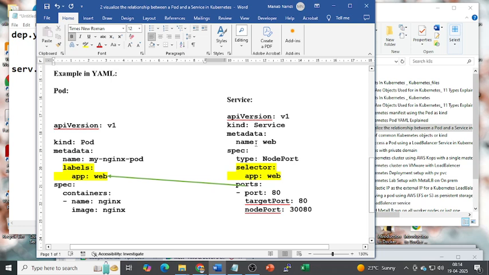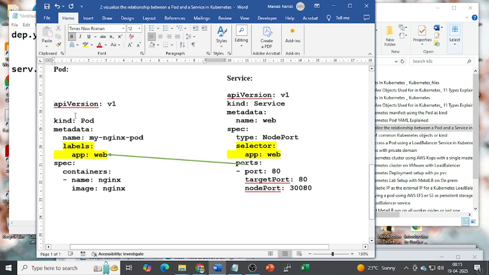Okay, this side is service. Now in your pod YAML file I mention one label, app web. That is, I set one label.